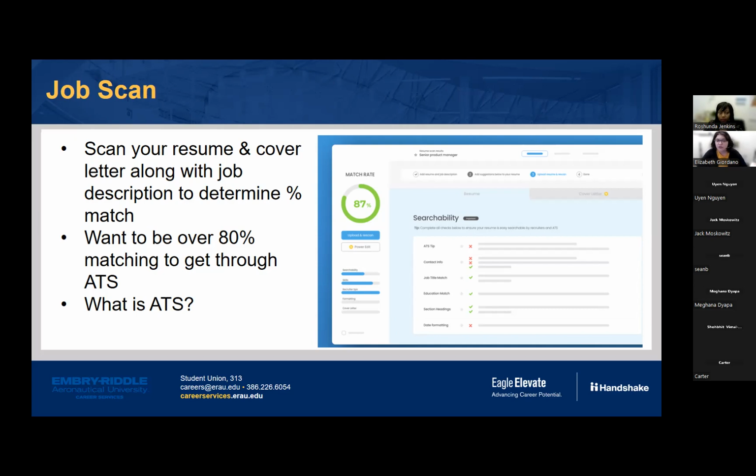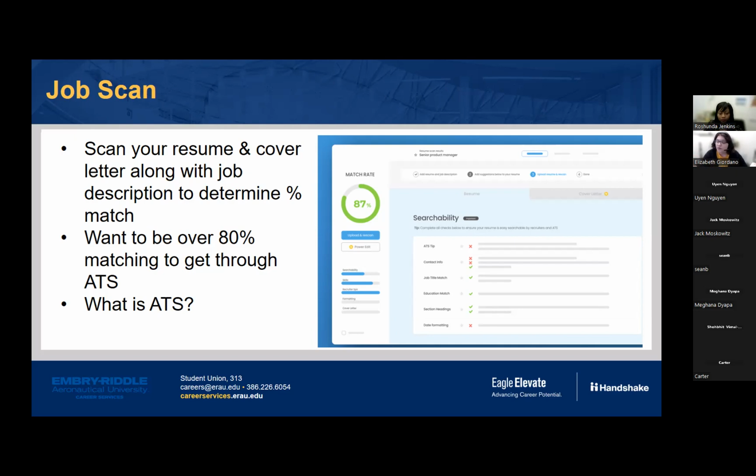Some companies, it's like once you're through that system, you get an interview automatically. Others, it's more, okay, we've removed all the people who don't match enough, and now we're going to review them ourselves to determine who we want to bring on. And so that's something that you can be really mindful about.